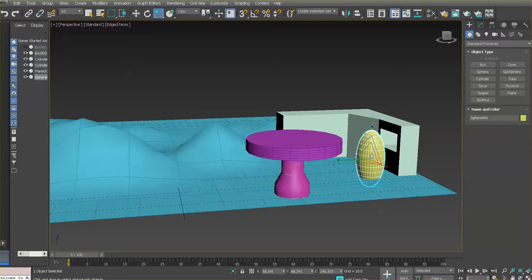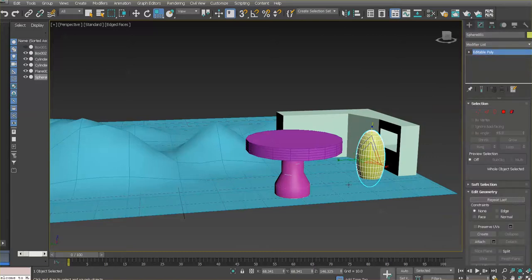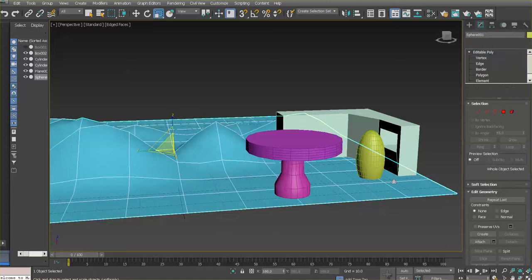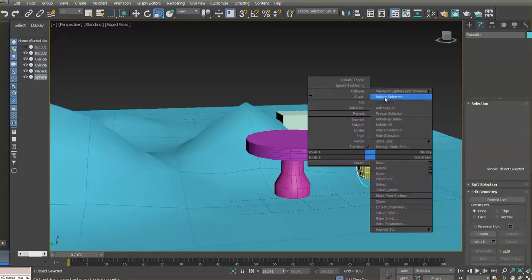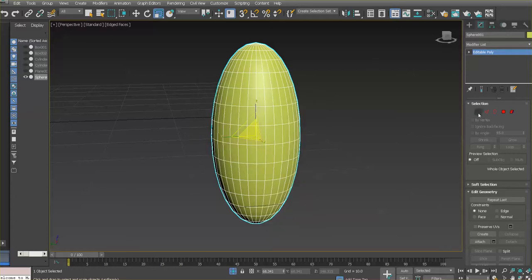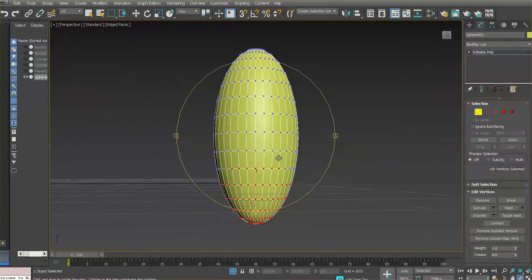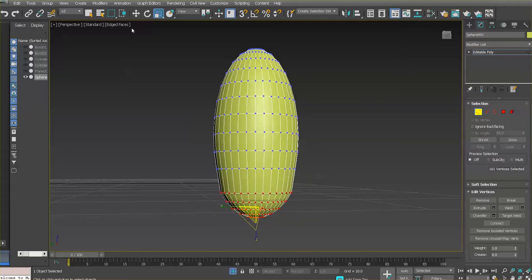You can quickly do that, and then right click, convert to editable poly, and maybe you want to scale instead of squash the bottom. I'm gonna right click, go isolate, so that it is just in focus, everything else goes away. You could then maybe select in a more direct side view, maybe squash it a little bit, or maybe you want to make the bottom a little wider.